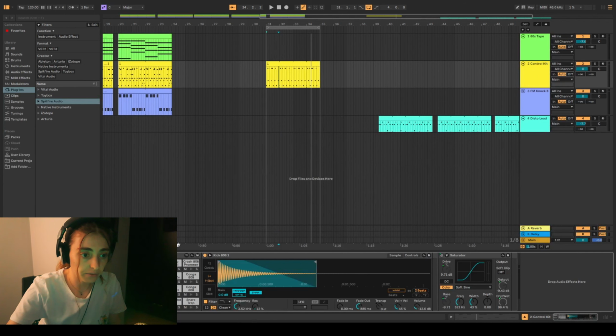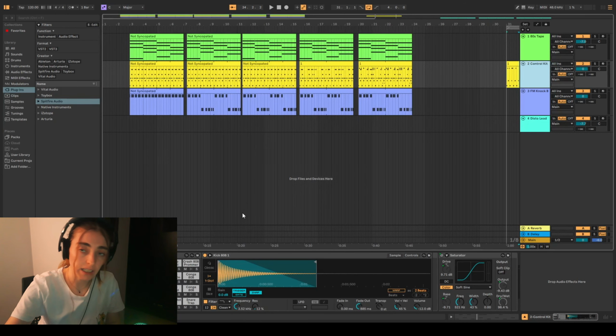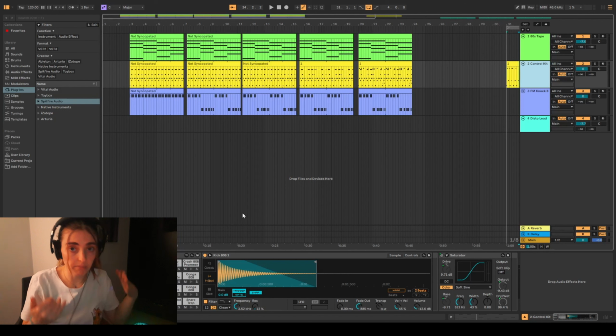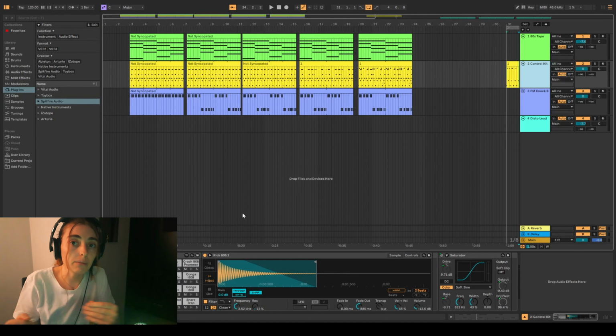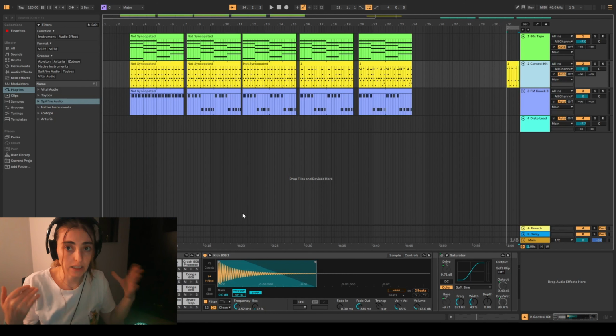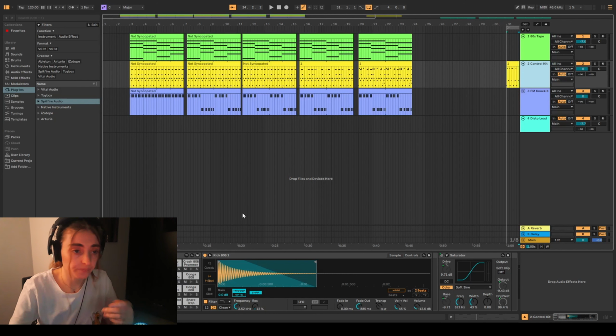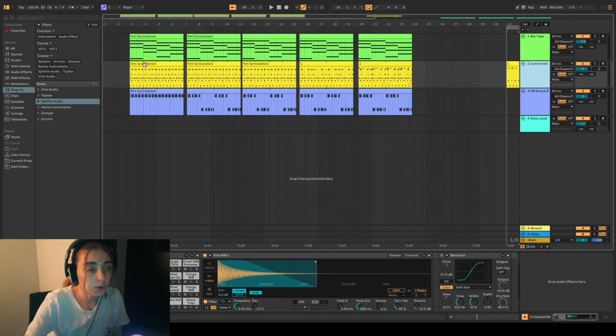Okay, and now I will show you one example, and that example first without syncopation, and I will show the same example with some syncopation. By the way, for syncopation you don't need to use just drum. You can use chord, bass, and maybe at some point you can use your lead too to make some syncopation.